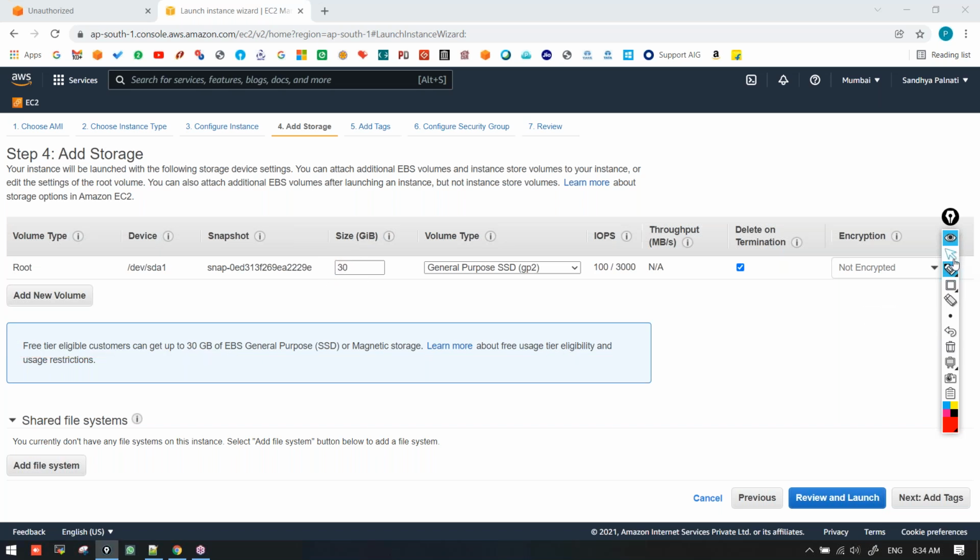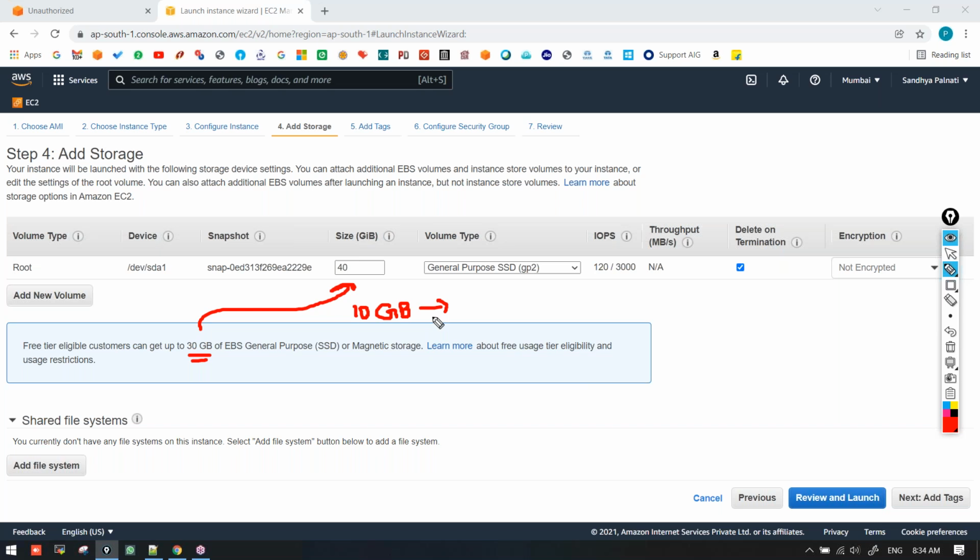But if I increase this to 40, what will happen? For this 30 GB they are giving free, right? So for the rest of the 10 additional GB which I'm going to launch, I'm going to get a bill. Up to 30 GB it is free. Whatever you launch more than that, the excessive part, for that part you are going to get a bill.